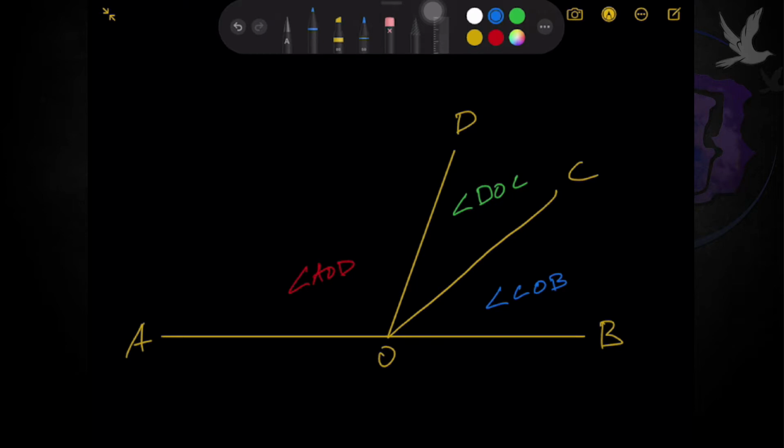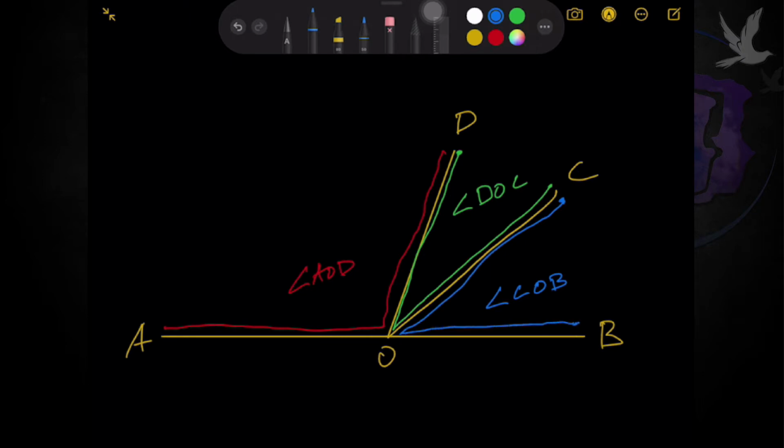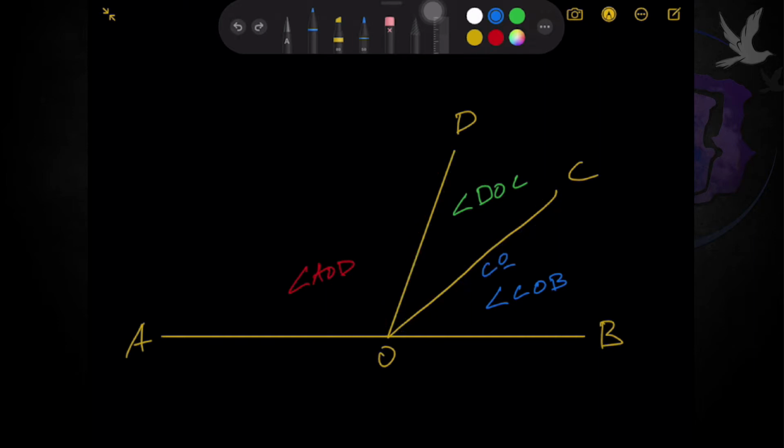So if you notice, no, explain ko lang further. This is angle AOD kasi this is A going to O going to D. This is angle DOC because from point D going to O going to C. And this is angle COB because it's point C, point O, and point B. Okay? So that's how you basically name angles. Okay, let's try to do this na.